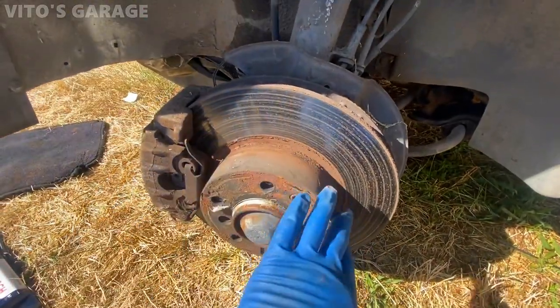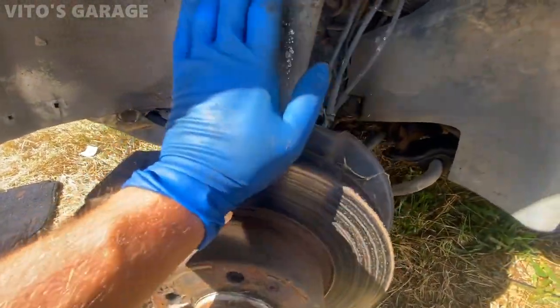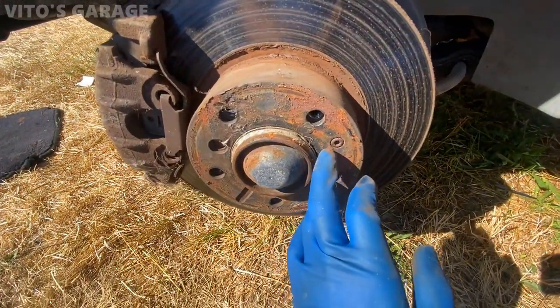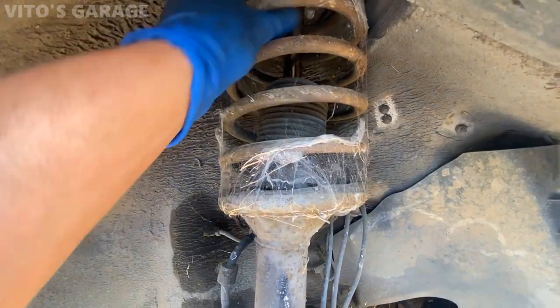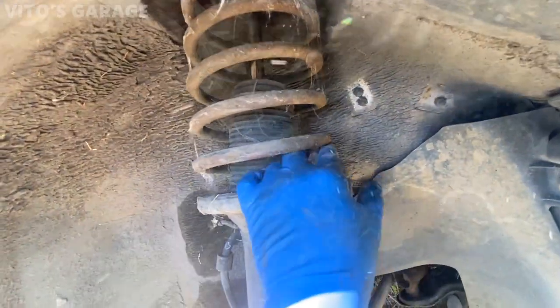So the brakes are not looking the best. The brake pads are still there. However, the rotors are in pretty bad shape. But I'm pretty sure if you drive it a little bit, they'll come back to life, hopefully. And then as far as the suspension, as you can see, the car's been sitting for a long time. So this is what it has, obviously. A lot of stuff.